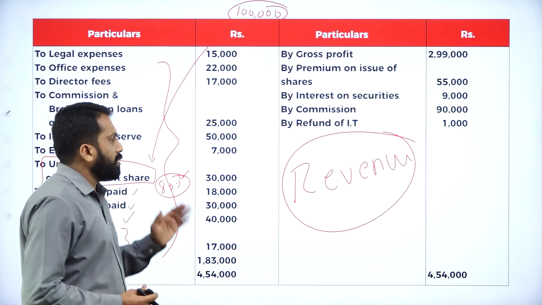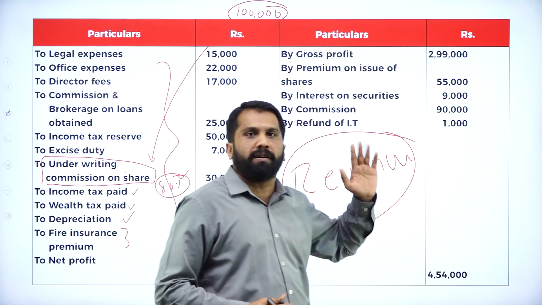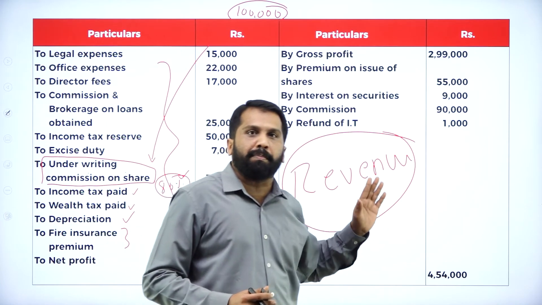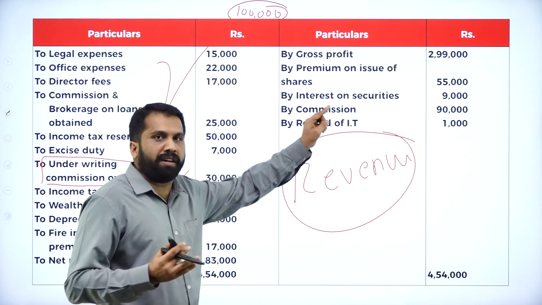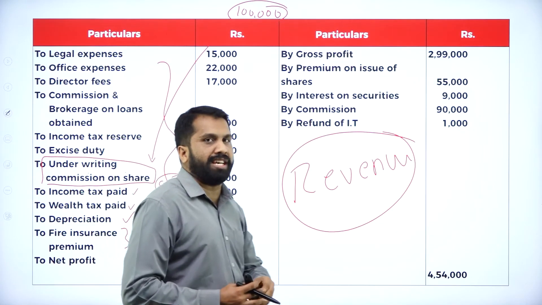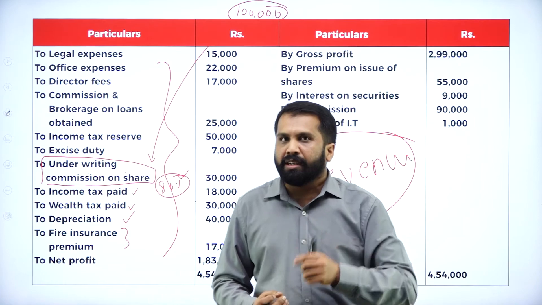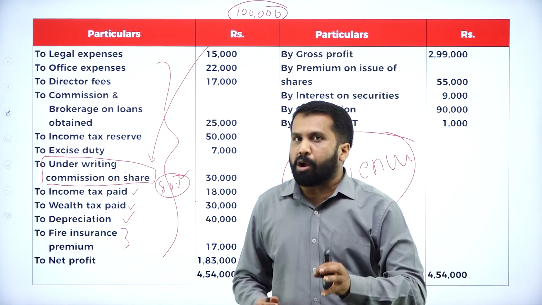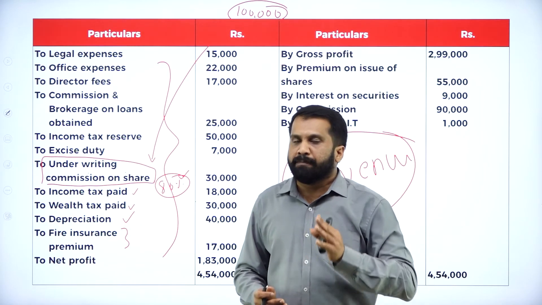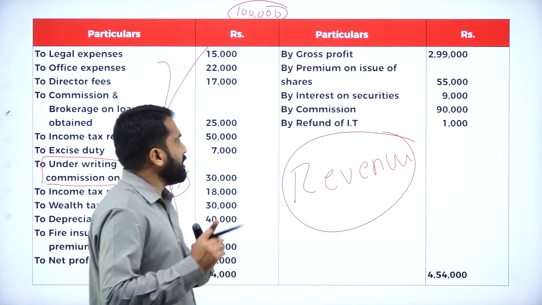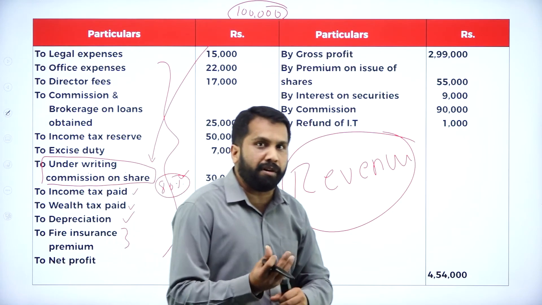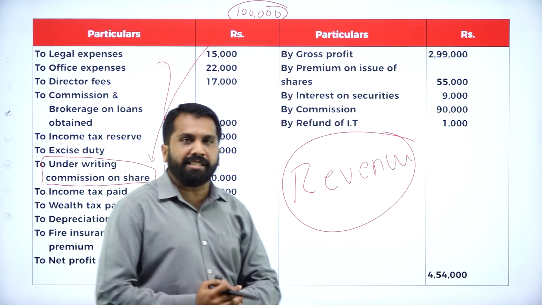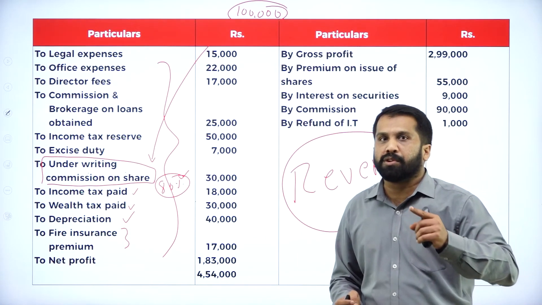Now, which are other head income items which you will get on the credit side of your question paper? If it is not related to your business, you are supposed to minus it. Which are those? Gross profit part of your question, premium on issue of shares — it is not regular in nature, so you consider it. Similarly, interest on security — already we have completed this topic; it will come under income from other source. Commission is a part of your business — without commission you cannot sell your product. Refund of IT — these are the allowed items or other head items you are supposed to consider.